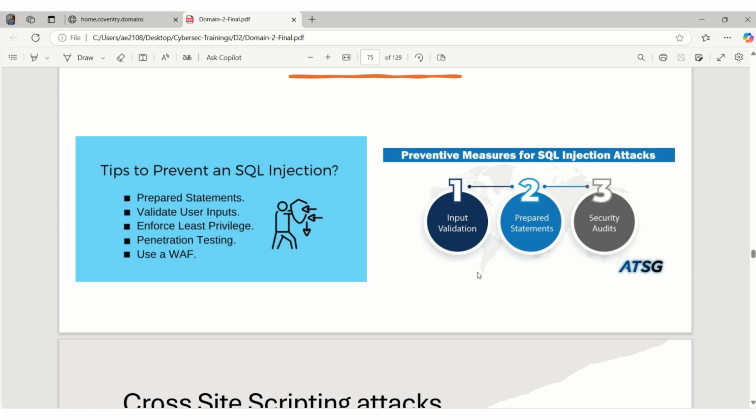What this means is that whatever the user gives as input is not taken word for word and thrown to the back end. So we watch the input from the user and ensure that it is void of special characters like forward slash, minus minus, semicolon, colon, and so on.